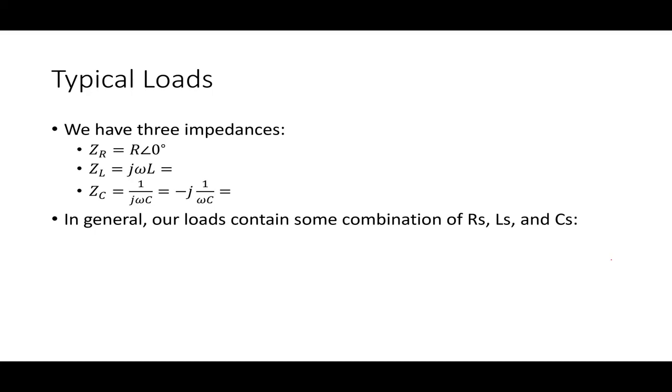The only kinds of loads we typically have when we're talking about power, usually traditional power at least, are loads that are resistive, capacitive, or inductive. So a resistor obviously has a magnitude of its impedance that's R and an angle that's 0. If I have an inductor, it's j omega L, which means it has a magnitude omega L with an angle of 90 degrees. And if I have Z sub C, that's 1 over j omega C. So the j on the bottom can be turned into a negative j up top. So that means that this has a magnitude 1 over omega C and an angle of negative 90 degrees.